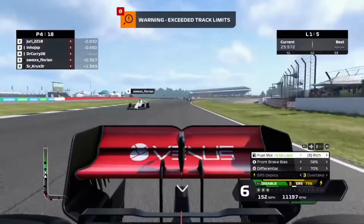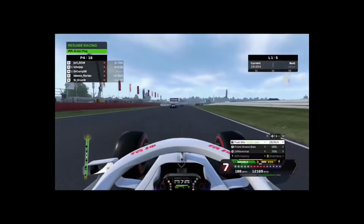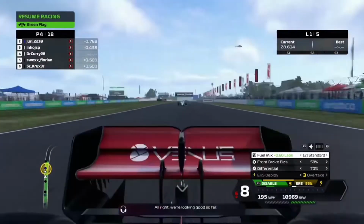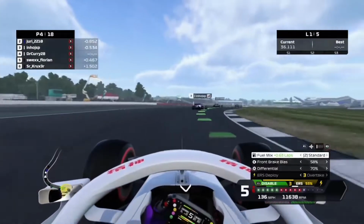So the new Aston Martin 2022 F1 car has been dropped, but before then I just want to quickly talk about the Red Bull that was released yesterday, because I didn't get time to talk about it. The car itself is pretty good. This isn't actually the final car because it's pretty much the base model car. It was pretty much a livery launch.